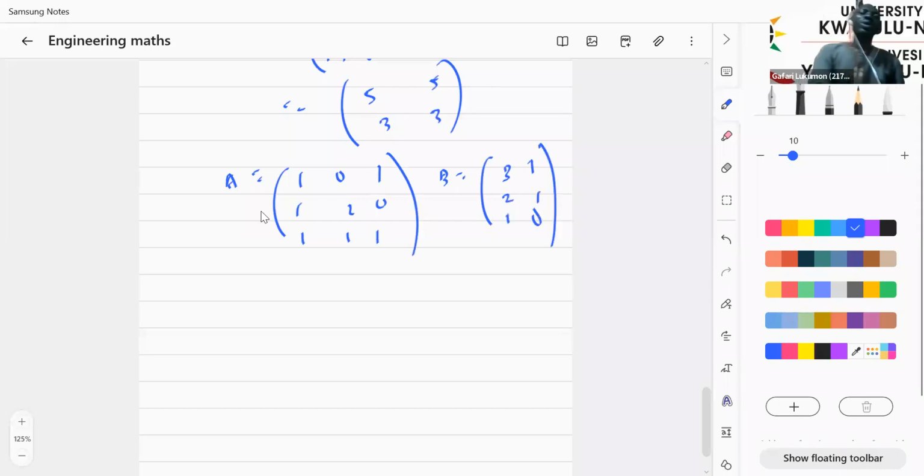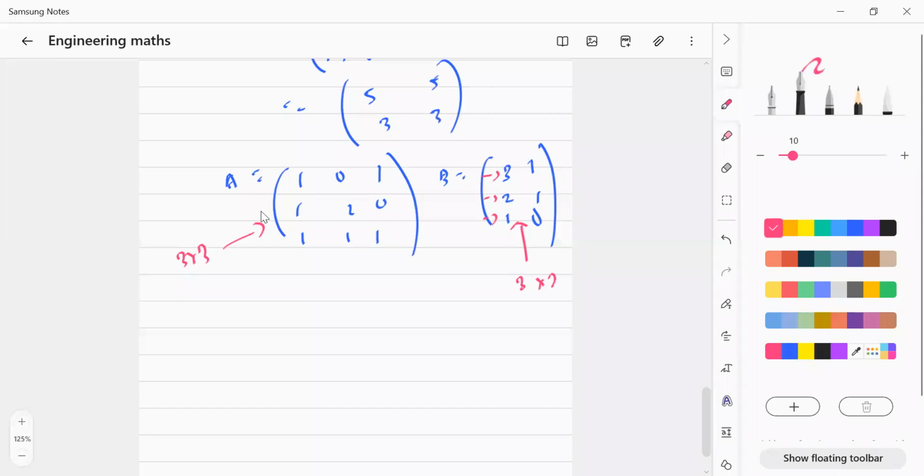Now we have matrix A. If you check the order of this first matrix, it is a 3 by 3 matrix. And the order of the second matrix is what? How many rows do we have here? If you count the number of rows, we have 1, 2, 3. So we have 3 by 2, because our column is 2. And I said for your AB now, you have to check that they are conformable. How do you know they are conformable? That is, if the column of the first matrix is equal to the row of the second matrix. Indeed, the order of A is what?